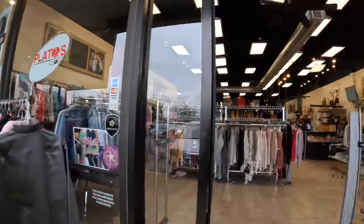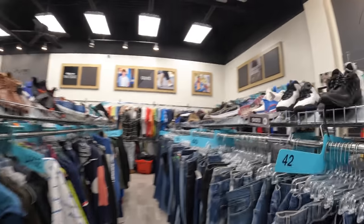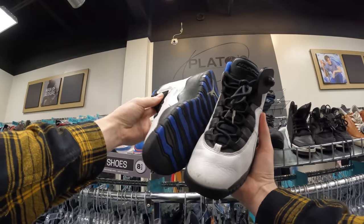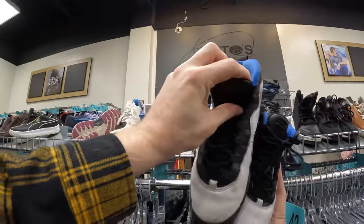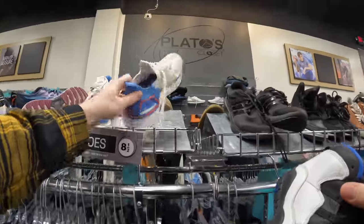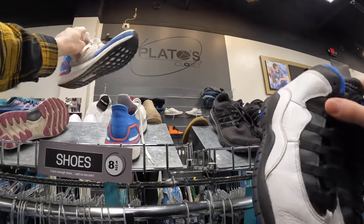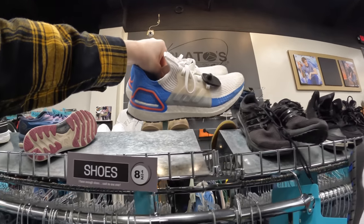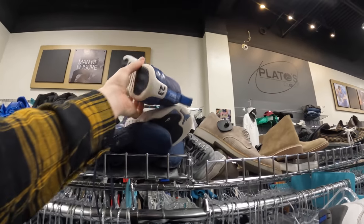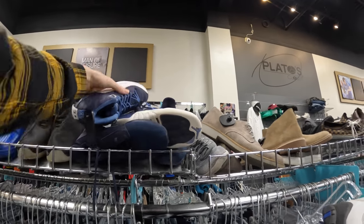The first stop of the week was Plato's Closet, and as usual I headed straight to the back where all the sneakers are. The first pair I found was a pair of Air Jordan 10s — lightly worn, GS size, priced well enough for a decent flip. Right next to them I found a pair of Adidas Ultraboost 19s with very white boost and a clean outsole; the only thing worn was the Primeknit, which had just a little dirt on it.